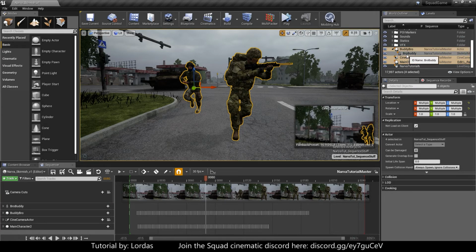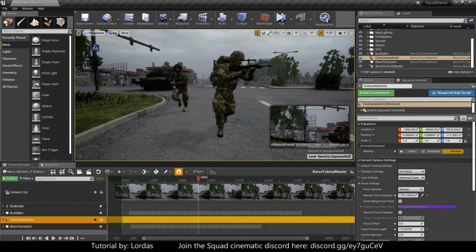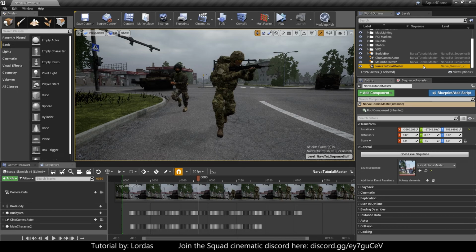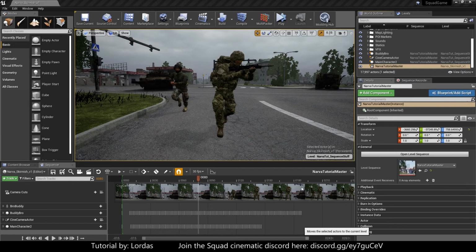After all of that is done, we can check which file is in what level. So if you right click on Type right here, you can select Show by Level. And then you can see that all the things I just transferred are in my sequence level, apart from the main sequencer file, the main level sequence in general. So I'm going to move that as well. So Level, Move to Current Level.